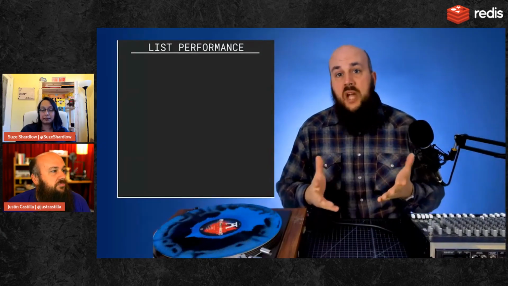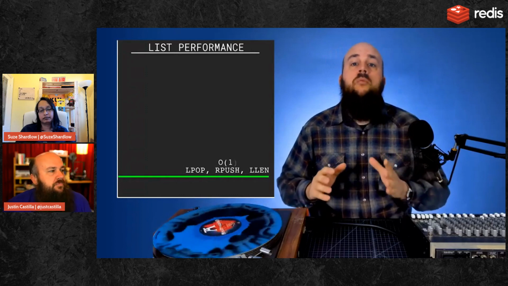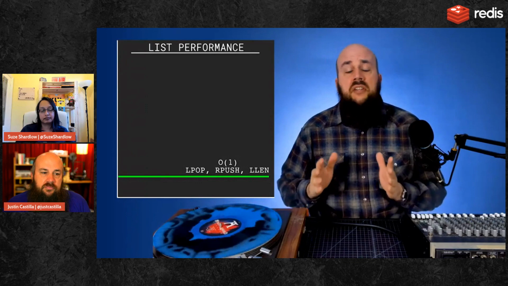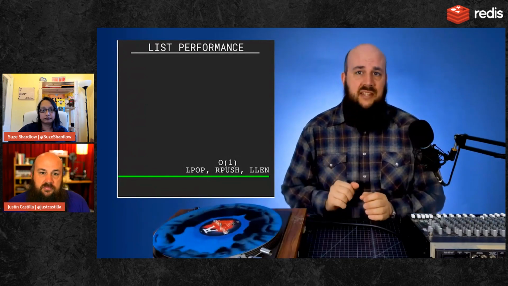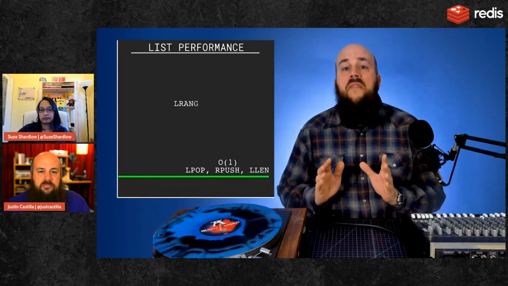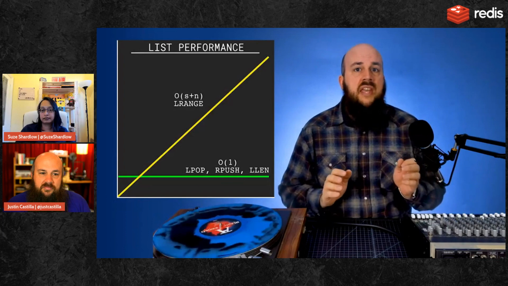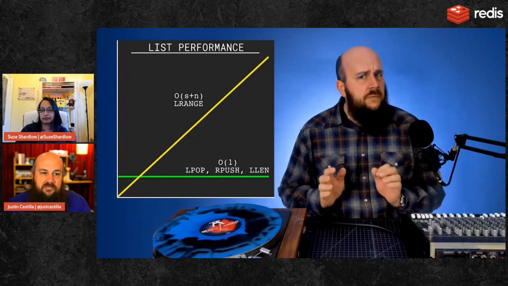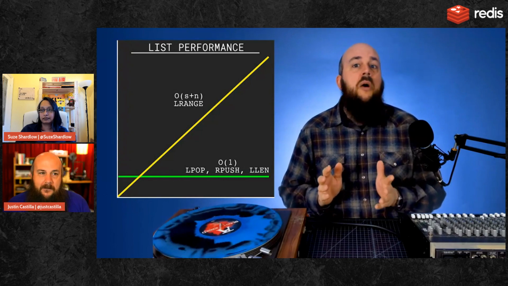Okay, let's talk about the performance of the various list commands we've covered. lpop, rpush, and llen are all O(1) constant time complexity operations, so performance isn't dependent on the length of the list. Constant time complexity is as efficient as it gets. lrange is O(S+N), where S is the distance of the start offset from the head and N is the number of elements in the specified range. You need to be careful with lrange, especially when dealing with extra long lists or when retrieving thousands or more elements.